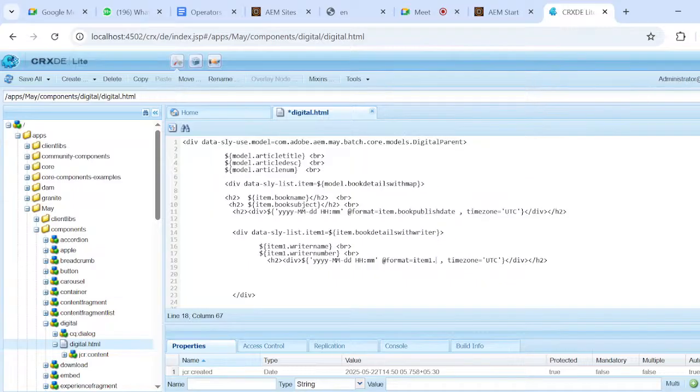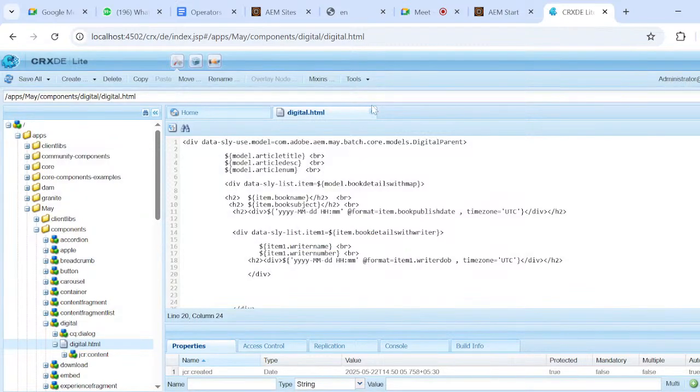Here you can mention writer date of birth. And close the div tag.